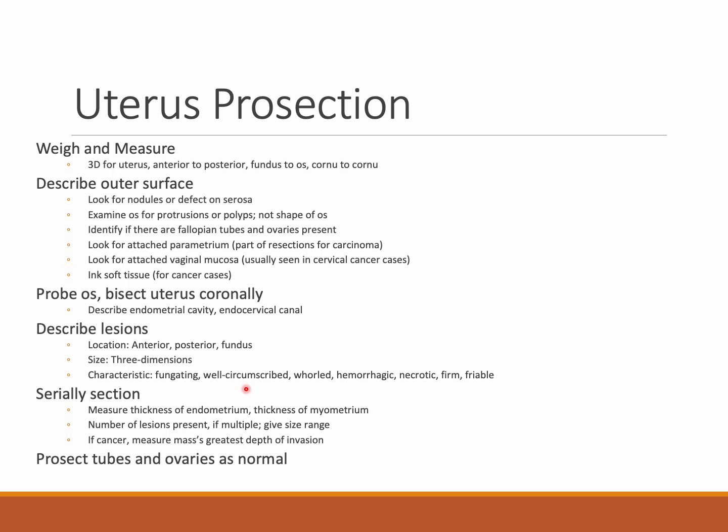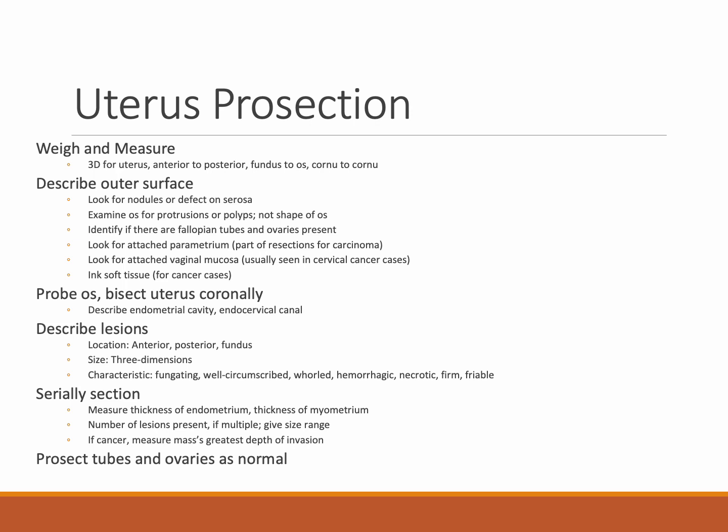Something of note also is if you did describe nodules or any sort of subserosal bulging on the outer surface, this is a good opportunity to correlate those. So if you see a mass within the myometrium that looks like one of the previously described nodules that you mentioned on the outer surface, I usually just correlate that when I'm talking about the mass there. I'll say I have a 4.2 centimeter fibroid that corresponds to the previously described anterior serosal nodule. And then tubes and ovaries, we'll talk about later how to prosect those. So that is your uterus, kind of your basic.